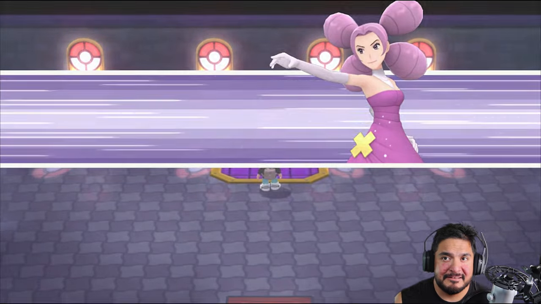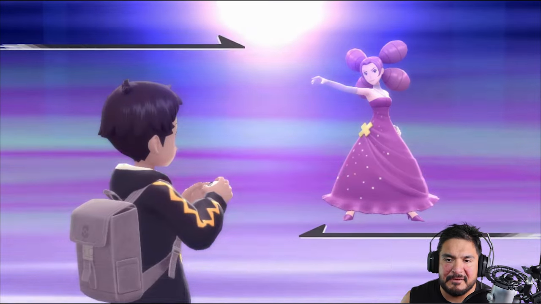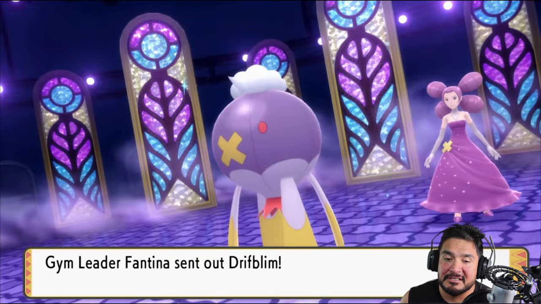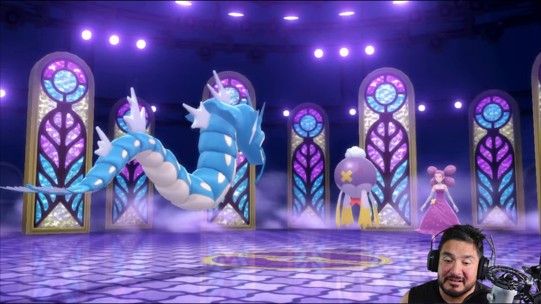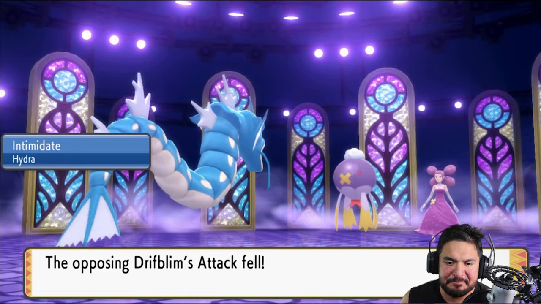She is odd. This version of her is odd. Okay, so here we are, guys. Gym battle number 5, taking on leader Fantina. And she is going to be coming out with her Drifblim. Oh my god. She made the biggest mistake ever, because your boy is about to rock her world. So here we are. Intimidate, working like a charm.